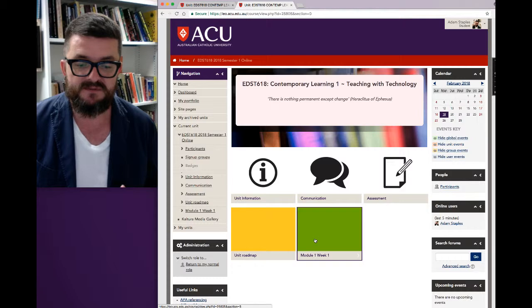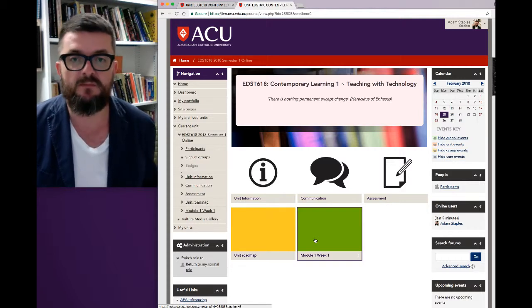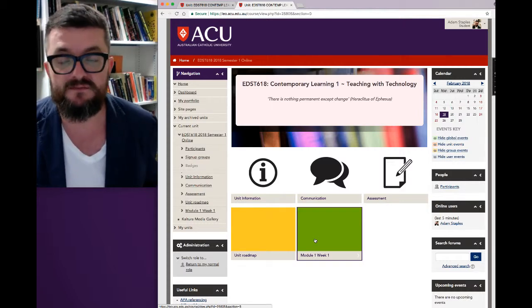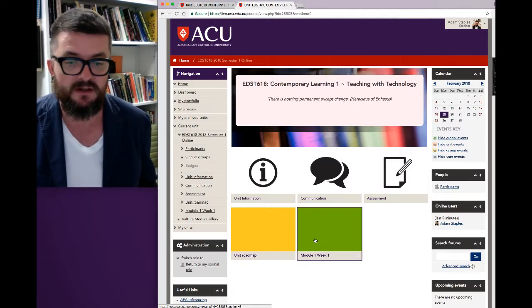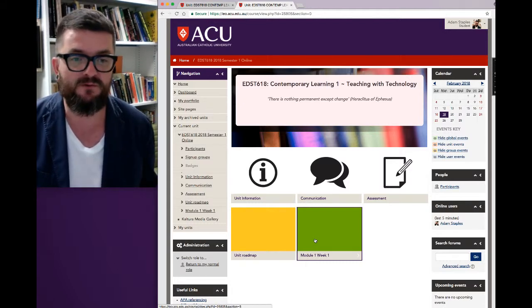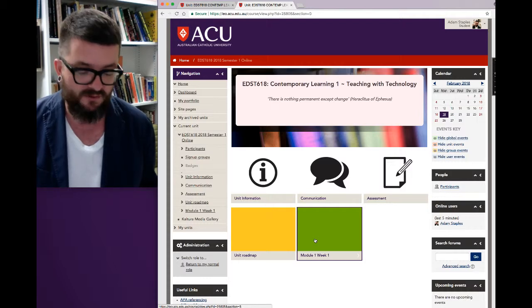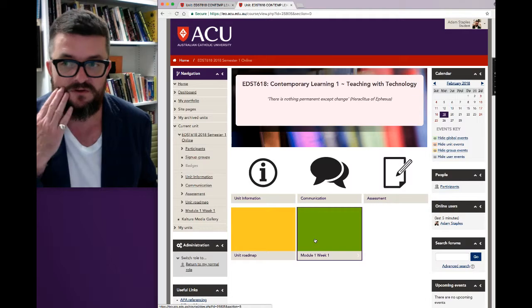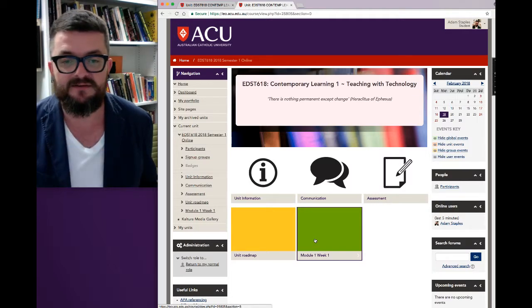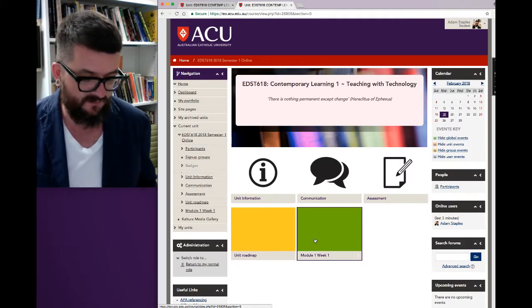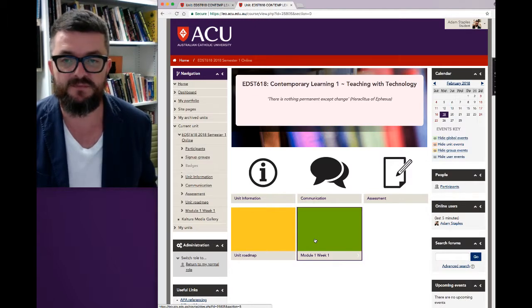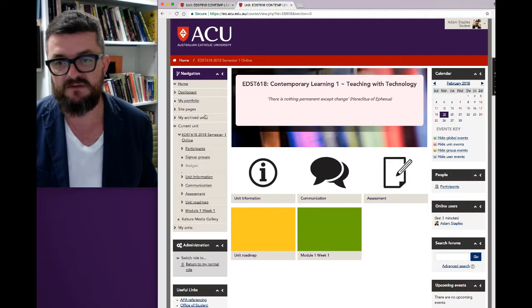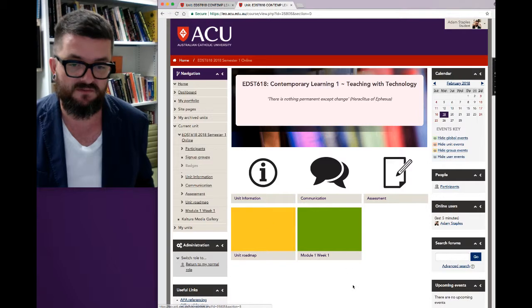As the semester picks up a bit of speed and as you become more familiar with the space, more of those modules will open up. At the moment, I didn't want to have all 4 modules open at one go because I didn't want to overwhelm you with what might appear as a lot of content, and instead just wanted to give you a concise introduction. If you haven't used Leo before, on the left-hand side you've got a navigation menu, which is another way of accessing all of the same information.